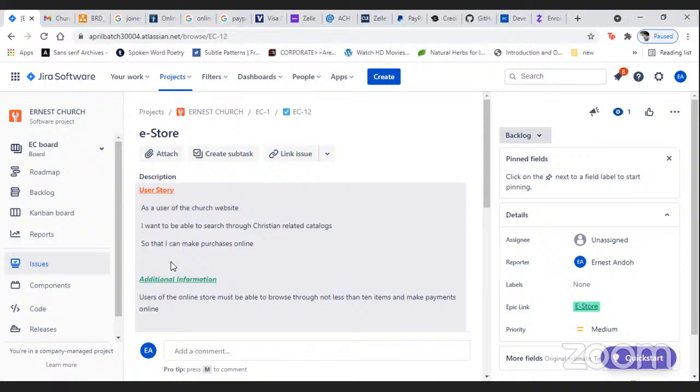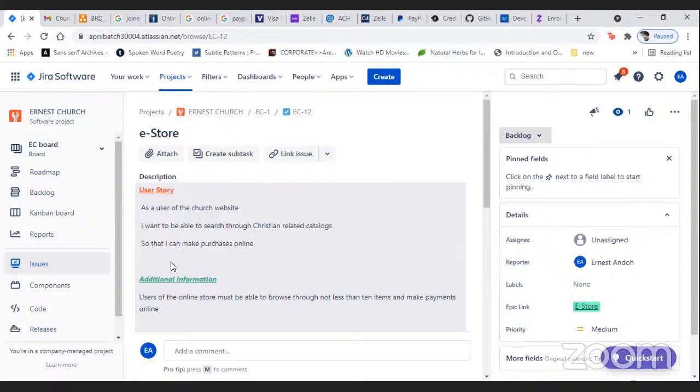Yeah. So Ernest, the goal of your story here sounds more like a search user story, right? So the user's ability to filter, search, perform some type of activity, like a fuzzy search, through the e-store section of the portal. If that is what the goal is, then change the title of the story so that it will match with the goal, because you say you want to be able to search, right?